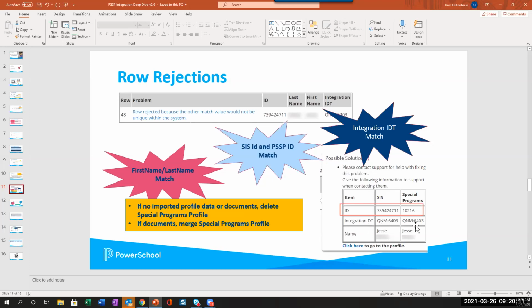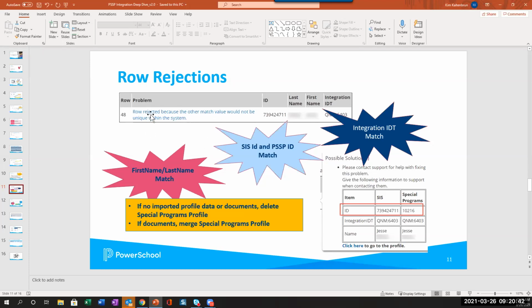That's how we know we're always populating the correct record. So if a record is coming over via integration and the integration IDT matches, but something else about the record no longer matches, it rejects it. It says, I don't know who you are. The row is rejected because the other match value would not be unique.